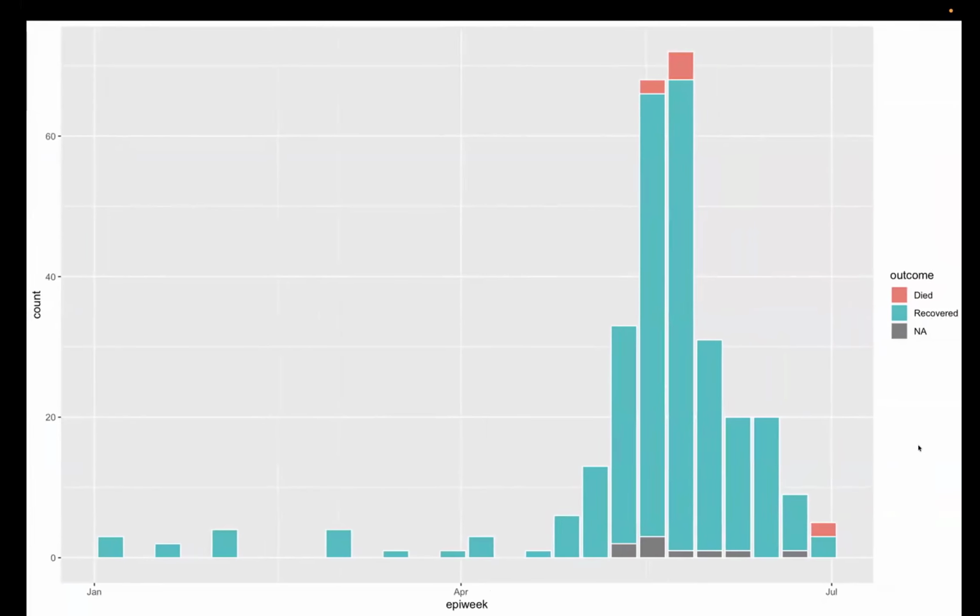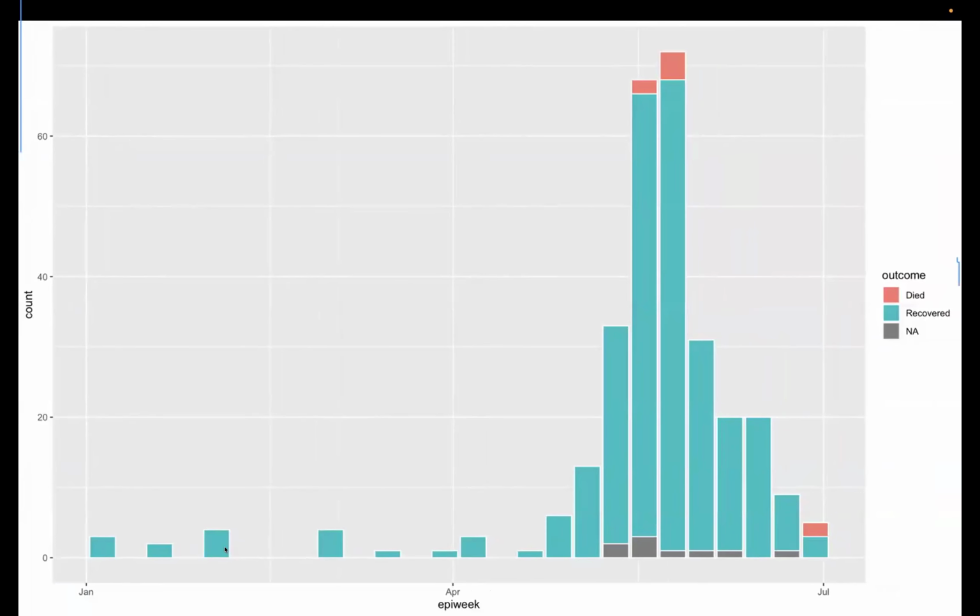So we're not done with the graph yet, because I'm very sure some of us will be wondering how we can make the axis more comprehensible. Now, the next thing we want to do is scale fill manual.